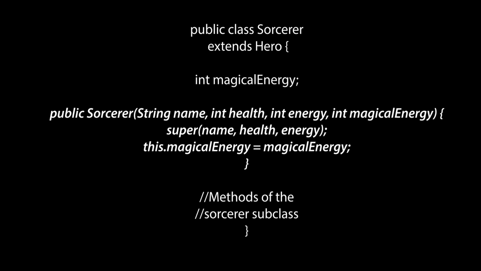This can be done using the super keyword. In the constructor of the subclass sorcerer, I would expect the user to input the required arguments for both the superclass variables and subclass variables, and then call the superclass's constructor, which requires arguments, from within the subclass's constructor, using the super keyword.